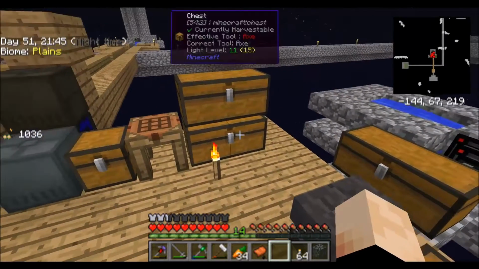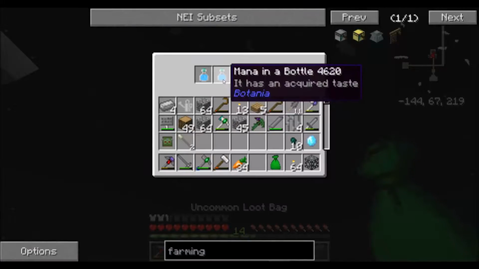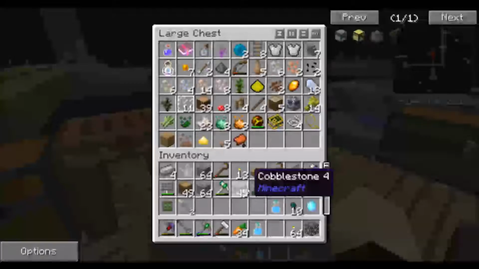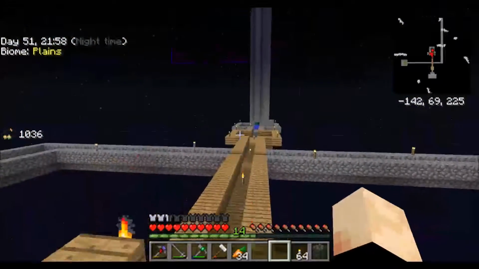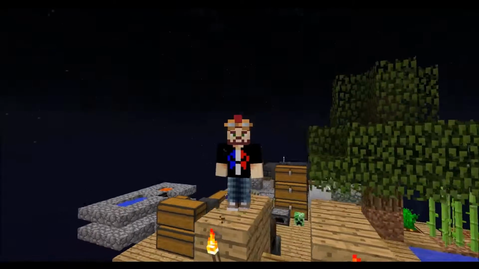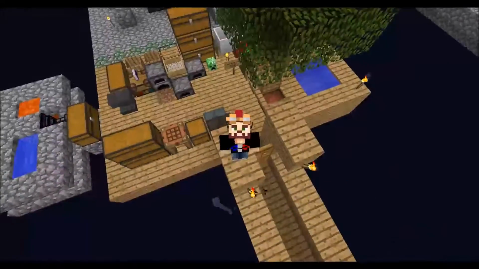Saddle and string. And 2 mana and a bottle potion. So yeah, we didn't get anything particularly good. So I think I'm going to end this episode here, guys. And when I come back, hopefully we'll have the 3 more diamonds that we need to finish this farming station.